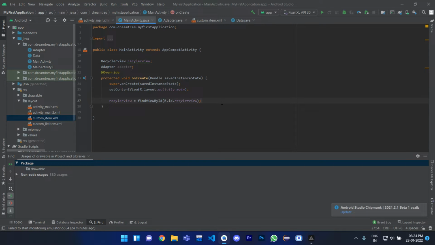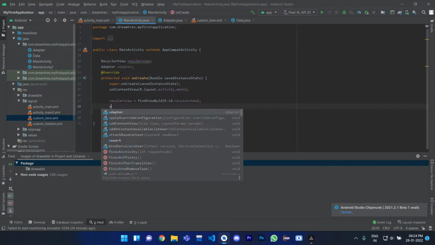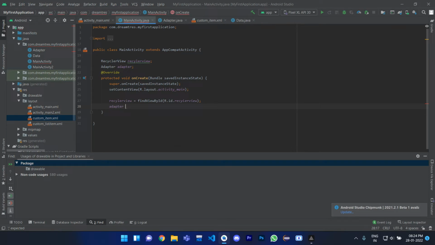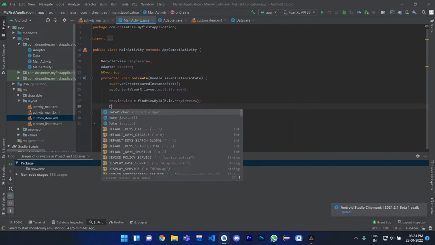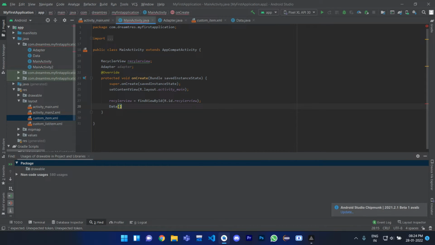Okay, after setting the recycler view, we need to set the adapter. Adapter equals, but before setting the adapter, we will create the data, that is data equals new data.